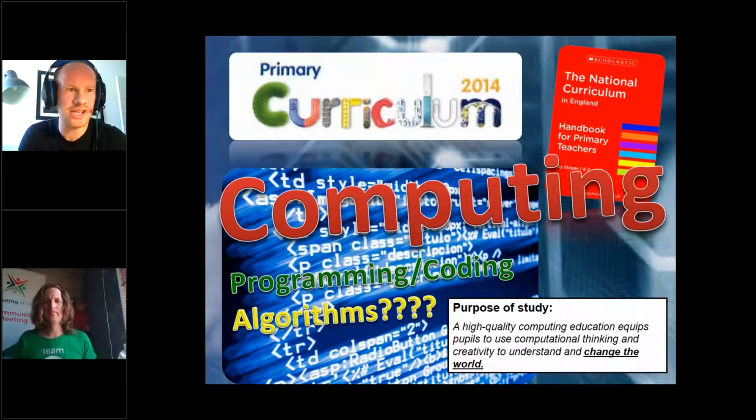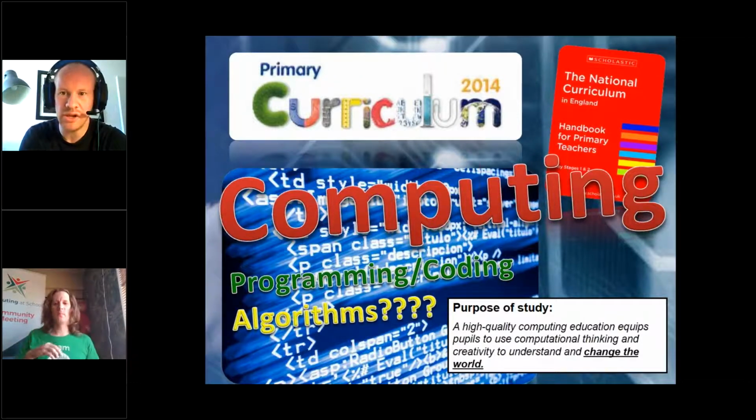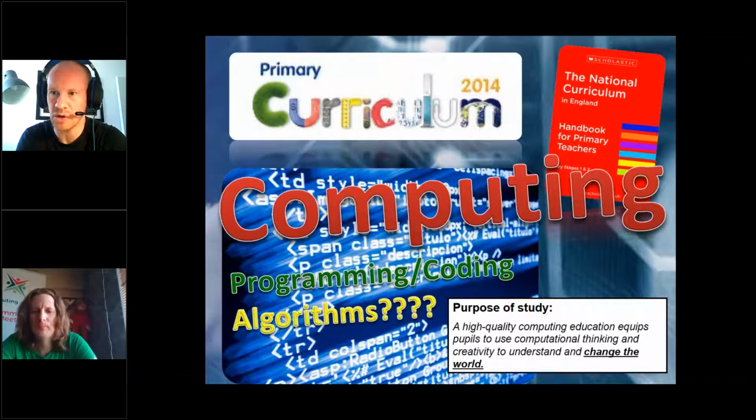So if we look back sort of 6 years ago, it's quite scary to think that 6 years ago it was the time when we're talking about the new national curriculum, and we had the change from ICT to computing. And although we are 6 years on now, I think what we've got to remember is that it wasn't just ICT becoming computing 6 years ago. It was a whole change to the national curriculum, and probably quite understandably subjects like English, math, science took the precedence in schools. So we probably shouldn't be too surprised that really 6 years on, lots of schools are still struggling a bit. Lots of schools haven't properly made the transition from ICT to computing.